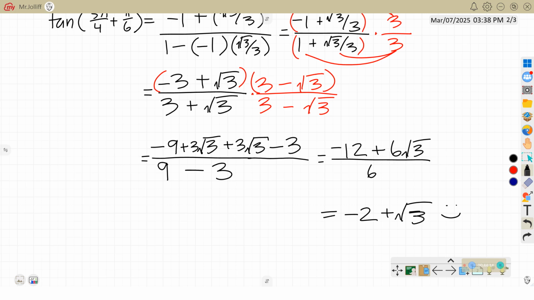So reminders. When you do sine and cos, you shouldn't have that issue, right? You shouldn't have nested fractions. You might have to rationalize by multiplying by a root 2 or a root 3, but you shouldn't have to do this ugliness because those formulas don't have fractions built in. Tangent, you need to go through the whole process and reduce your answer all the way down to simplest form. No fractions within fractions, no radicals in denominators. Make sure the numerator and denominator are fully reduced. Yeah?